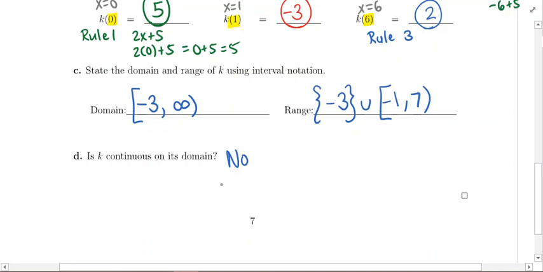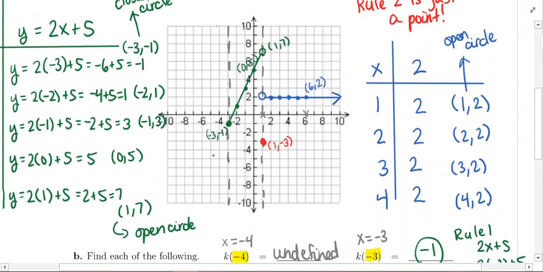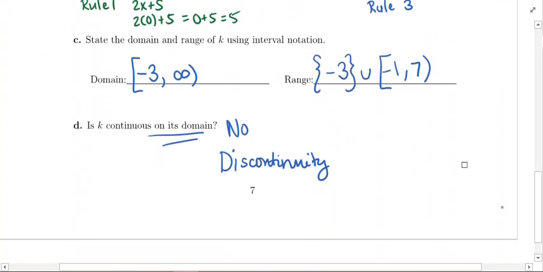Where is the discontinuity? You've got to be careful here. Where is the discontinuity on its domain? You might be wondering, do I consider x equals -3 a discontinuity? And the answer is no, because that's where your graph starts. So once your graph has started, where do you have to pick up your pencil? Well, I have to pick up my pencil at the second gray dotted line, and that's x equals 1. So the discontinuity here is going to be at x equals 1. That's where you pick up your pencil.